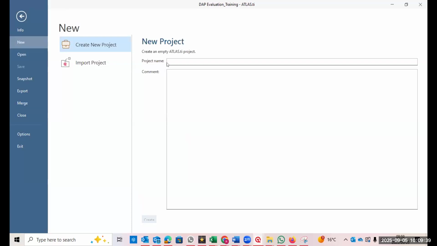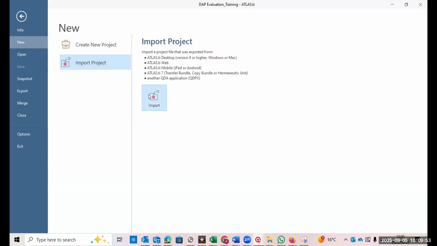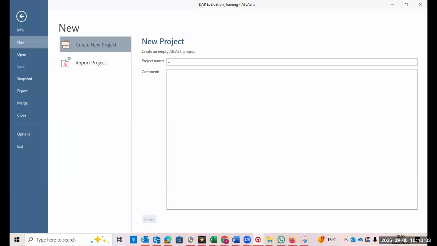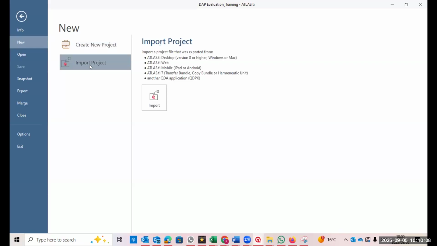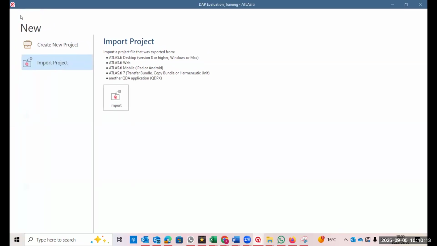Then you write the name, but don't let it conflict with the already existing name. Then you are not creating, you import. This one is for creating a new project. This one is to import. Right.